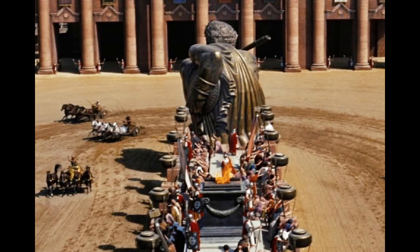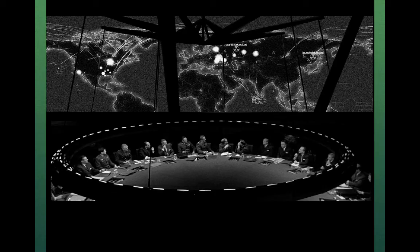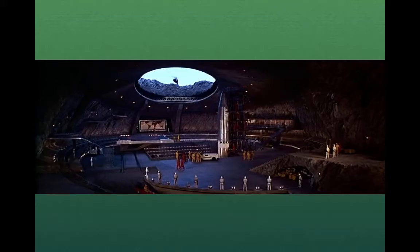As set design and set decoration became more and more well-financed and movies got more epic competing with TV in the 1950s, Ben-Hur was a huge spectacular William Wyler movie where set design and set decoration almost overwhelmed everybody with its giganticism. One of the deans of production design, Ken Adam — now Sir Ken Adam, recently deceased — created the war room in Dr. Strangelove and is also known for the James Bond film You Only Live Twice, where he created the inside of a volcano. This was the first million-dollar set ever built.